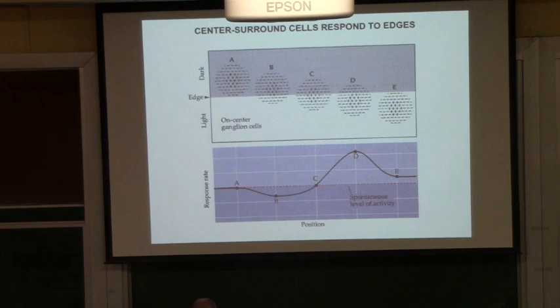So what does all this have to do with the operation of the visual system? Why should you suddenly find center surround receptive fields in retinal ganglion cells? Well, this is actually a major compression step. Remember, we talked about the three things the visual system has to do: it has to compress information, make it explicit, make it stable. This is major compression in this sense.